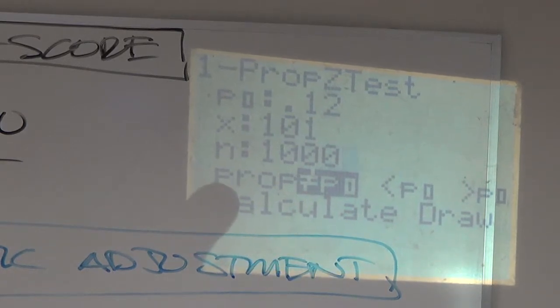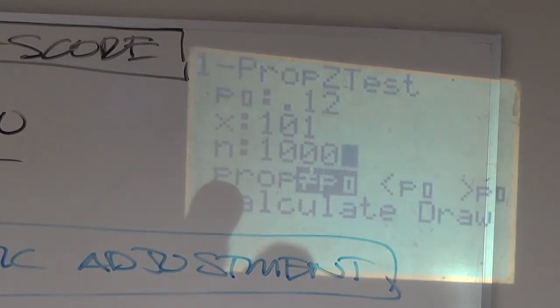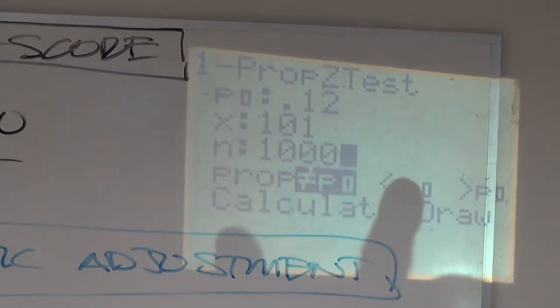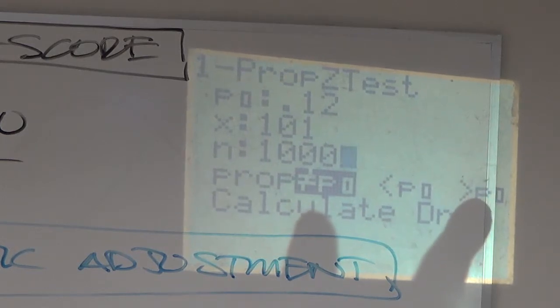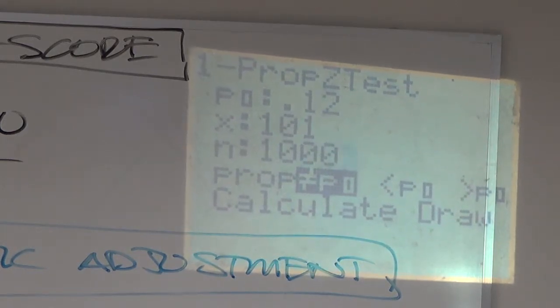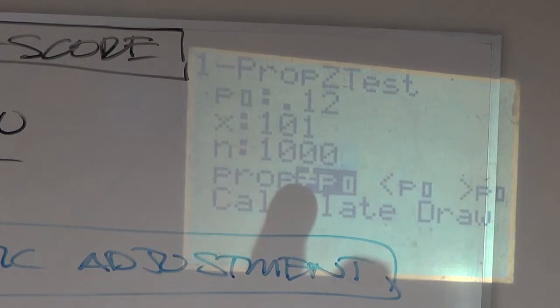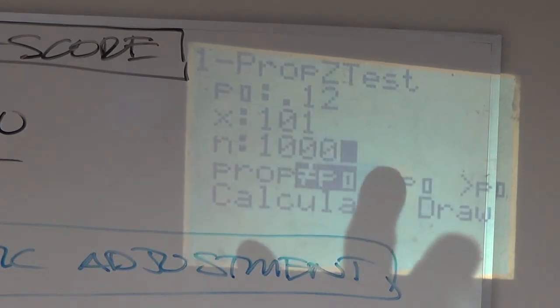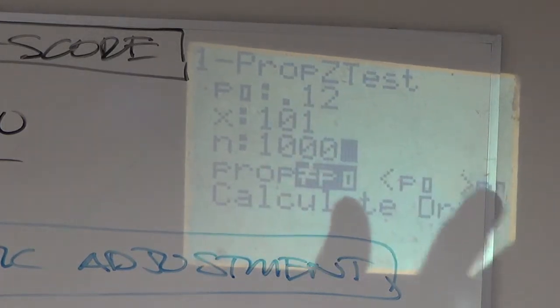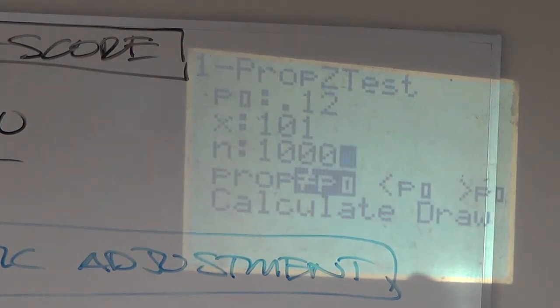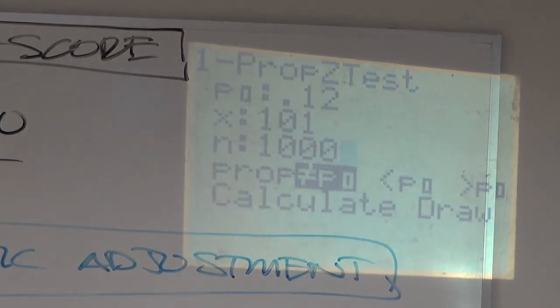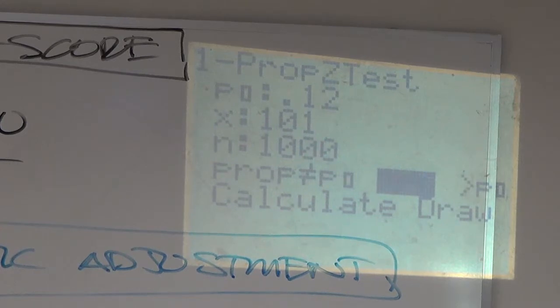What proportion are we hypothesizing about? So this is a little bit goofy, but for the prop, you have to put the correct sign in here. This is why I have you write it out over there on the template. Are we testing does not equal to 12%, less than 12%, or greater than 12%? We were testing less than this time, weren't we? Less than it is. So you go over there and hit enter. That selects it for you.